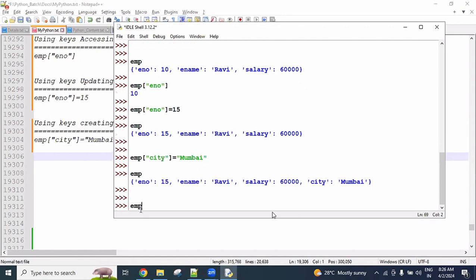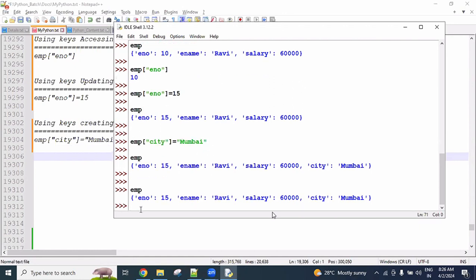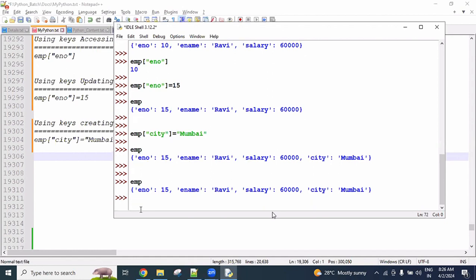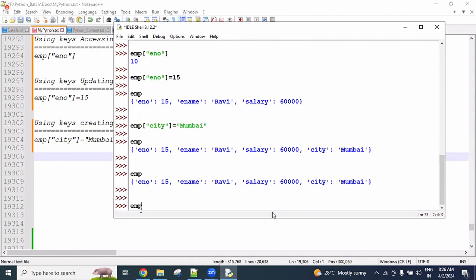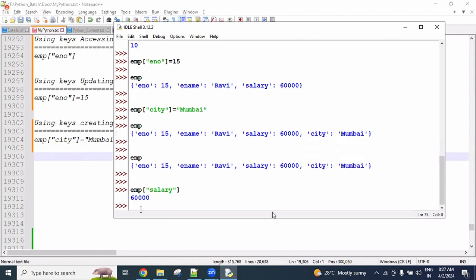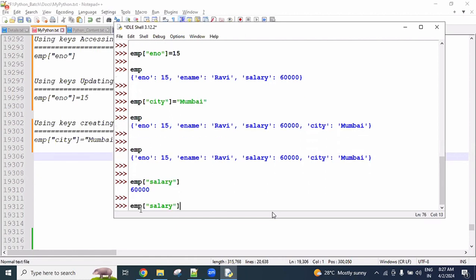Now we have the emp object with all these key value pairs. So emp of employee salary, this we are accessing. It means the key is available. Before that, the del keyword we can use and we can delete. Dictionary object is a mutable object.